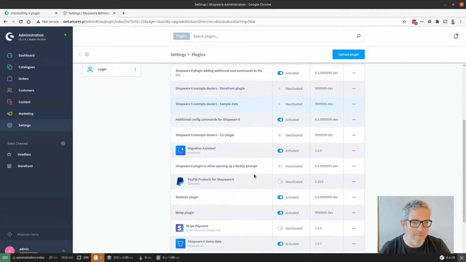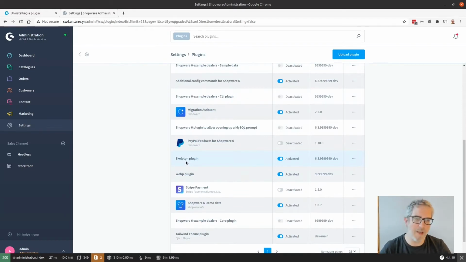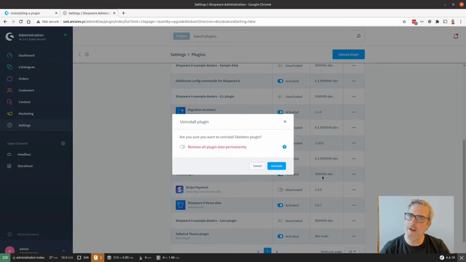The plugin that I've been using most in these sessions is the example plugin, referred to with the label skeleton plugin in this case. Let's say I want to uninstall this plugin. As soon as I uninstall it, I get a little pop-up with the option to remove all plugin data permanently or not. This is the flag I'm referring to. Keep user data in the code refers to this little flag in the administration.